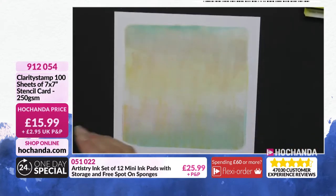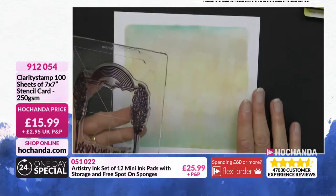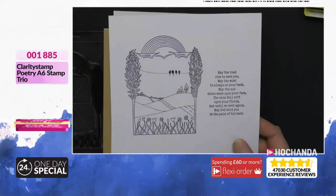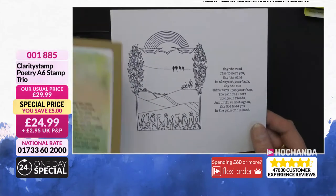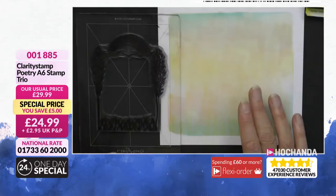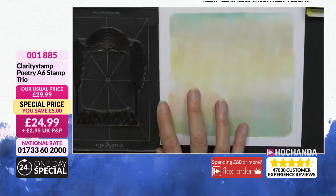And now what I'm going to do is take my... What I would do under normal circumstances is, rather than go straight to the canvas, I would lay out my composition and create a template on a piece of white card so I know what I'm doing before I go to my canvas. But for the sake of argument, we're just going to go straight to task. Because I've already done it, haven't I? I know what I'm going to do. I've already done my template bit.